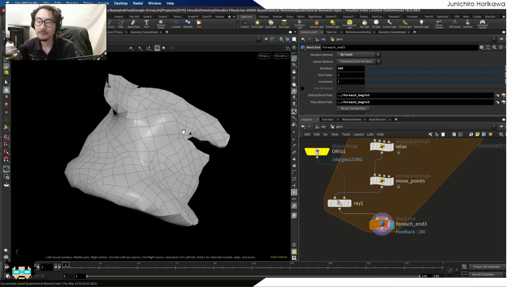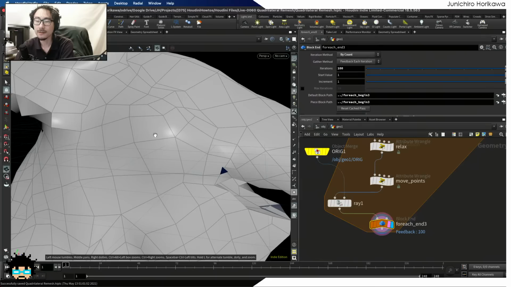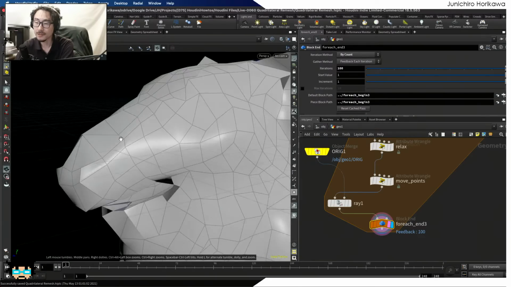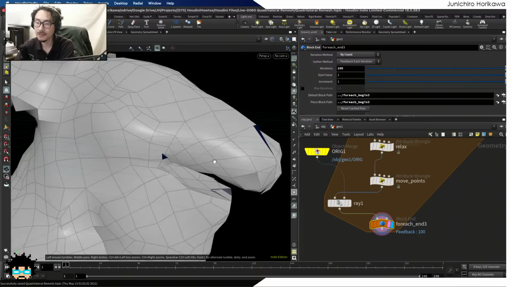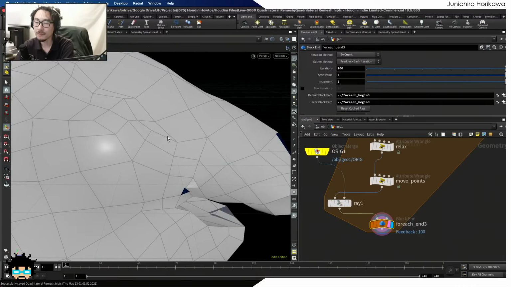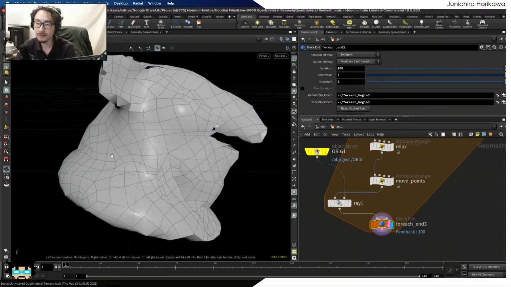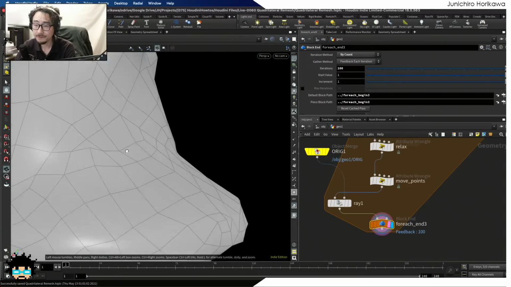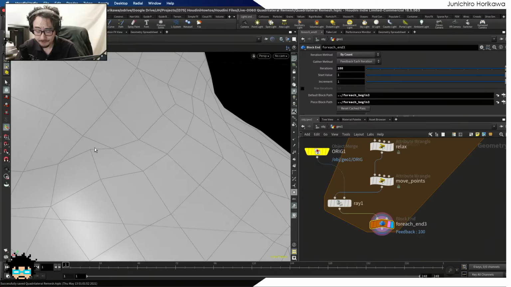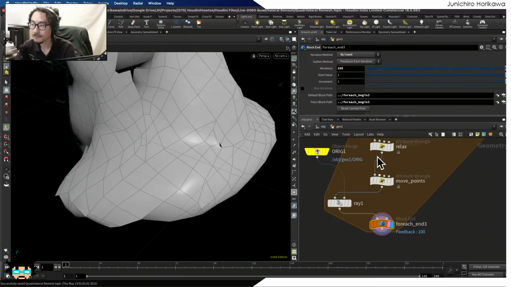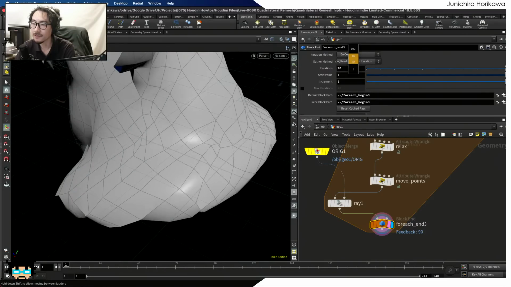Now this itself will create a square-like mesh for each quad, which is fine, but there's another problem here. You can see that some of the squares have a smaller area, some of the squares have a much bigger area, and there are also some problems in these situations, which is not really ideal.